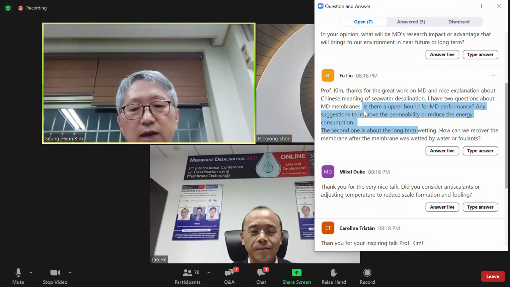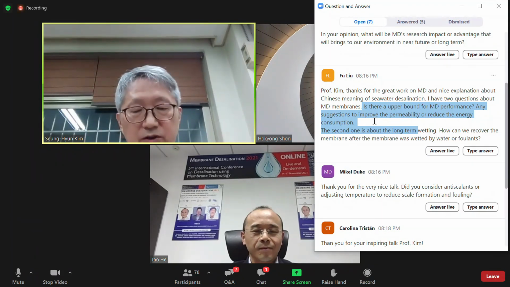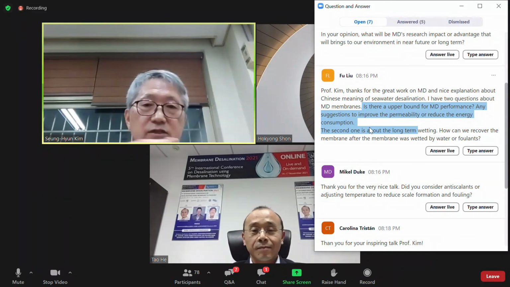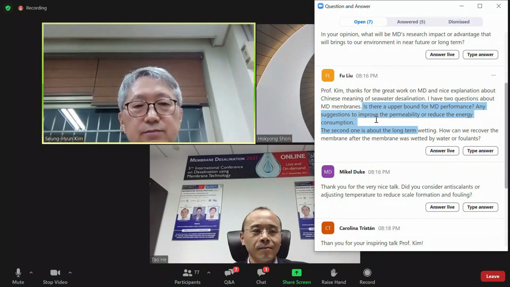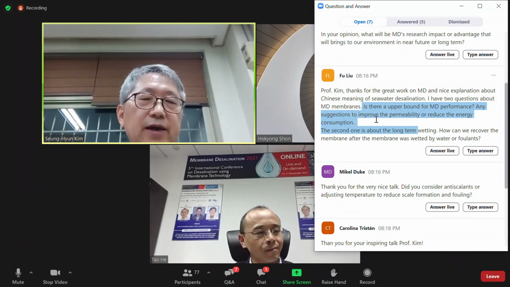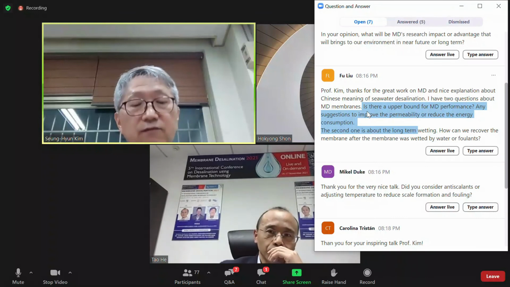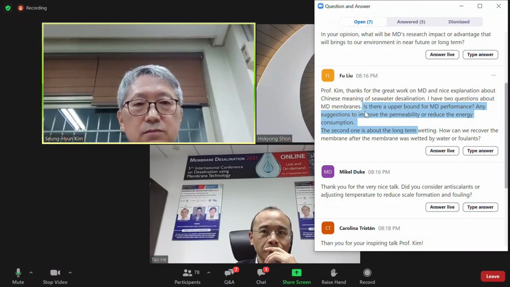You can actually provide the vapor pressure difference not using a temperature difference. If you just provide a concentration difference, you can also have a vapor pressure difference. With this concentration difference, you don't need to provide thermal energy. So without energy, you can have this vapor transport. That is dehumidification or concentration of food products, these kinds of things. So that's the reason I talk about finding niche areas. But for seawater desalination, it's near zero liquid discharge, and you have to add one step further, probably distillation. All right, thank you.